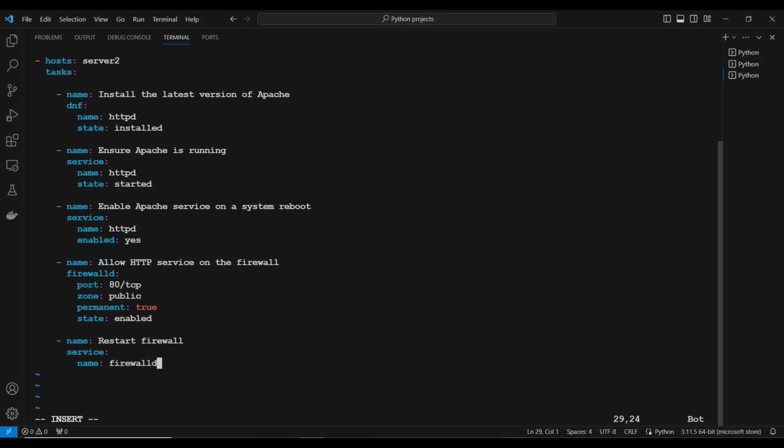And we're going to specify the state. To ensure that the firewall is restarted, we are going to give it the argument restarted.